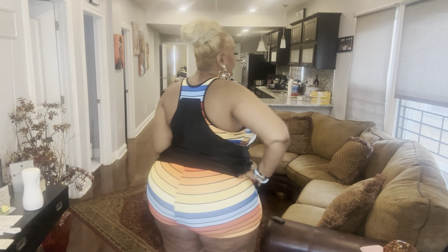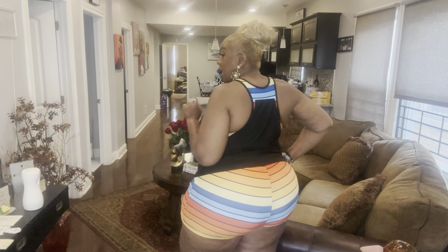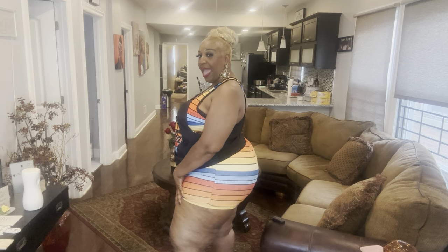But the color is beautiful. I like the way that they put this inside of a tank top. It's a little confusing to get it on. Once you get it on, you're going to be okay. It's giving summer vibes. It's giving beach vibes. It's giving, hey, I want to go hang out, I want to lay out, you know what I'm saying? And the stripes are really, really cute. All the little color stripes. And it's giving big girl friendly because of the stripes. So it don't look bad. It really, really don't. It's just that you got those things you got to get through, which is the crack and the thigh. You get past that, you're going to be all right.